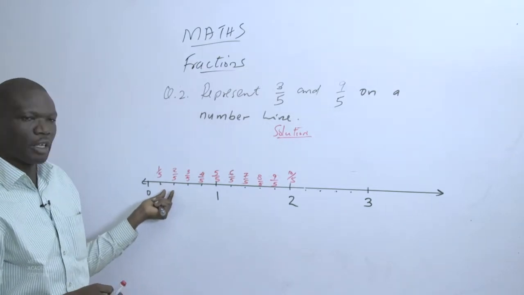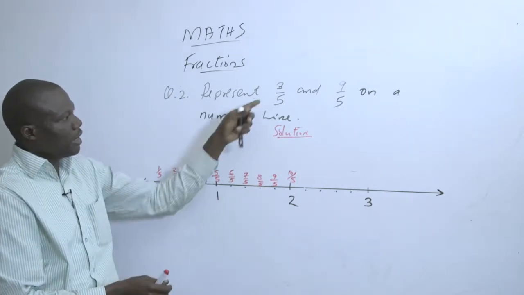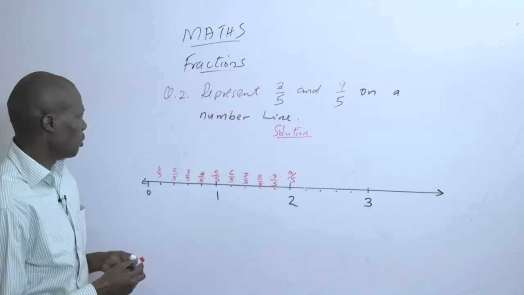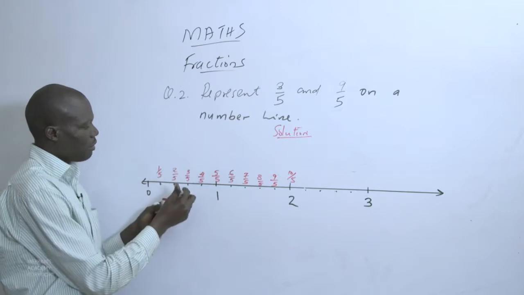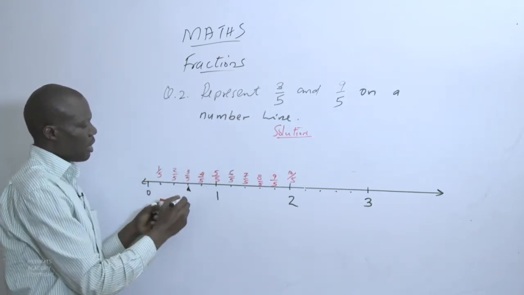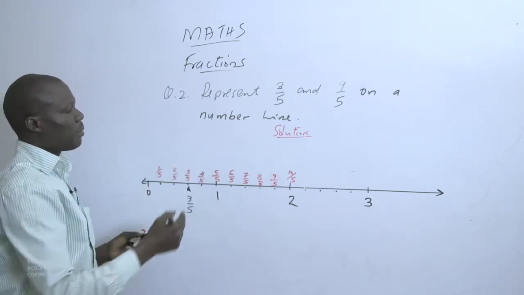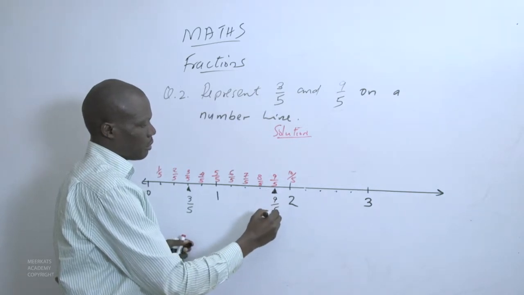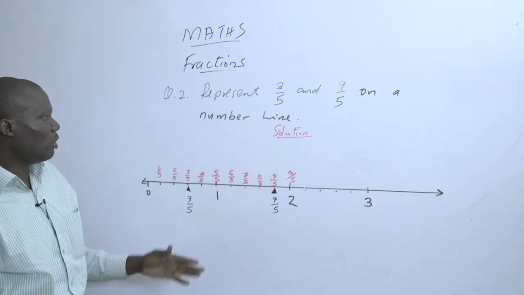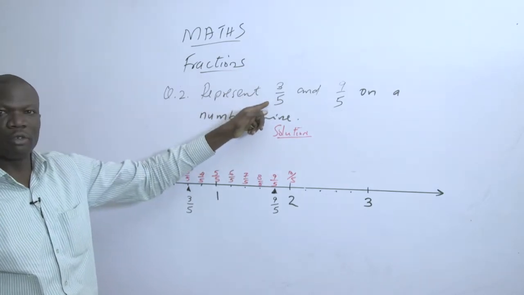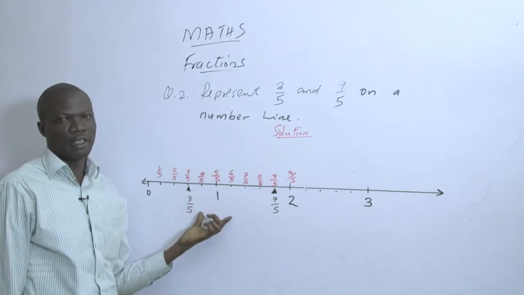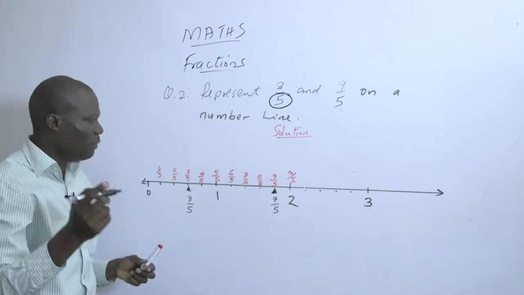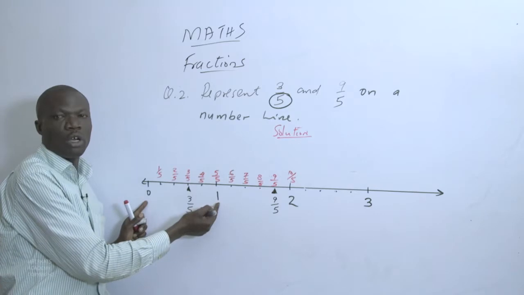So for every fifth put together, we have 5 small pieces giving us a 1. Let us see where we shall locate our part of 3 over 5. So looking at this, this is 1 over 5, 2 over 5, 3 over 5 is here. So we can simply say this is the part where we have 3 over 5 on the number line. The second part is 9 over 5. Looking at what we have, 9 over 5 is somewhere here. So we have been able to use the number line to represent 3 over 5 and 9 over 5. Remember, what guides us is the denominator, and the denominator here was 5, and the same 5 is the one which formed the number of portions between one whole number and the next.